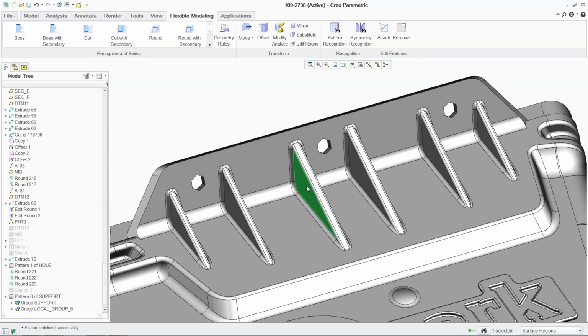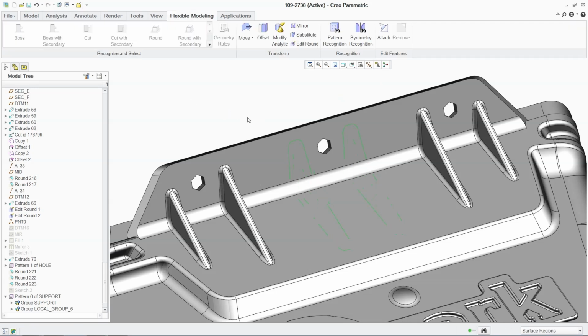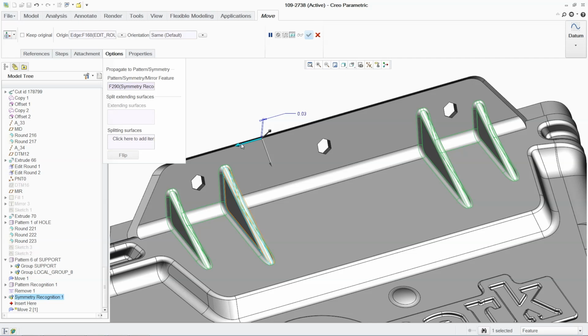Symmetry recognition offers yet another way to accelerate the design change process. Say you want to eliminate 2 of the ribs and space the other 4 equally. Using boss and round shape selection, you can first execute the removal. Then you can recognize the remaining inner ribs as symmetric, so that if you relocate one, the change will automatically propagate to the other. And you can make changes using dimensions and constraints too.